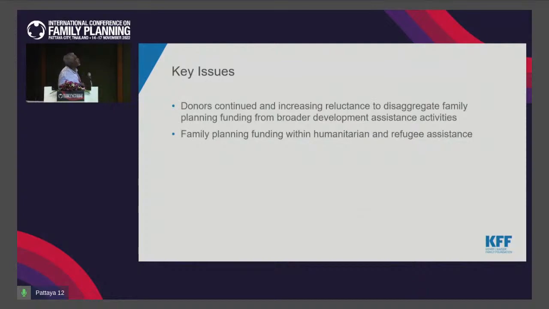Okay? The key issue is that donors continue to be increasingly reluctant to disaggregate family planning funding from broader development assistance. And also the one area that KFF or ADAM has not been able to really capture is the humanitarian and refugee assistance in family planning, because it's a whole package, and trying to pull out what's really specific to family planning is very difficult, but it's something that they're still working on.